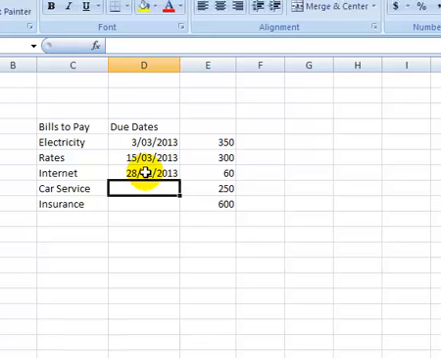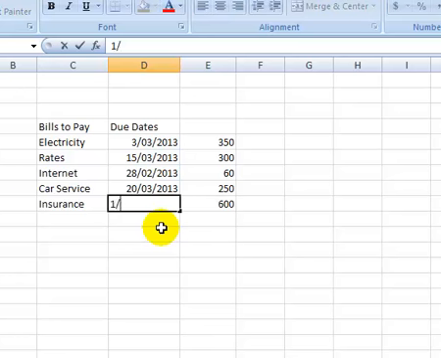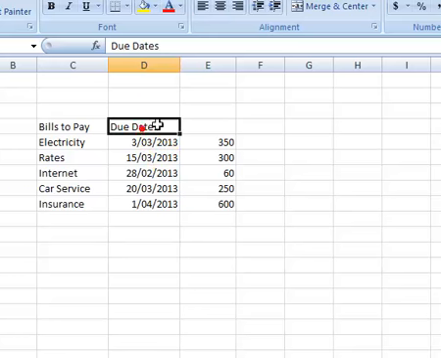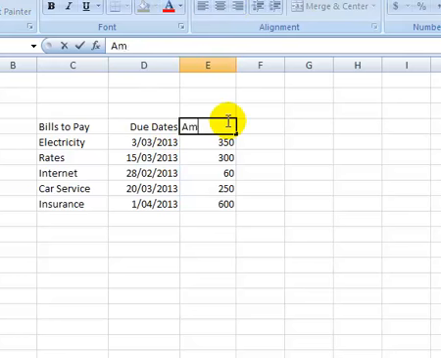Let's say the car service has to be done by the 20th of March. And the insurance has to be paid by the 1st of April. So I put in some extra information there. I didn't think about that at first, but it can easily be added later.